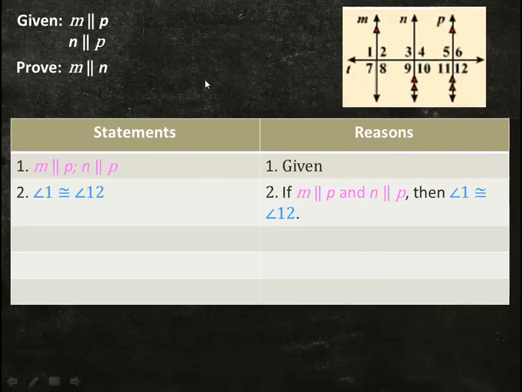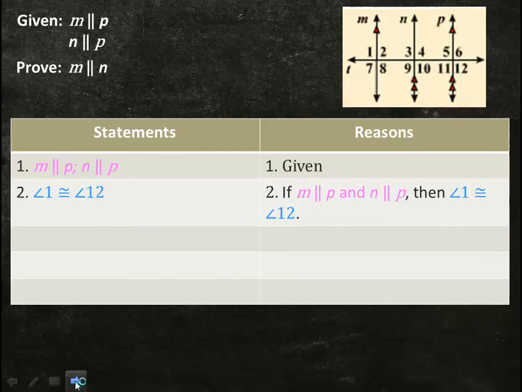is parallel to P. Then I'm going to say angle 1 is congruent to angle 12. And look here, there's angle 1, that's line M, and there's angle 12. Well, just ignore line N for a minute, okay? The reason I know this is because angle 1 and angle 12, well, let me do the if-then. I was fixing to let the cat out of the bag, I guess. If M is parallel to P and N is parallel to P, then angle 1 is congruent to angle 12. Okay? And we get that information.